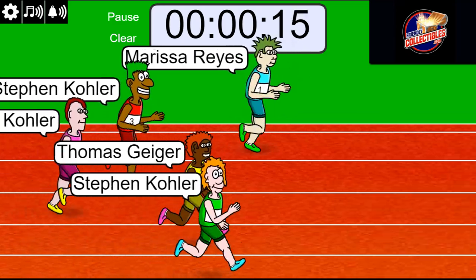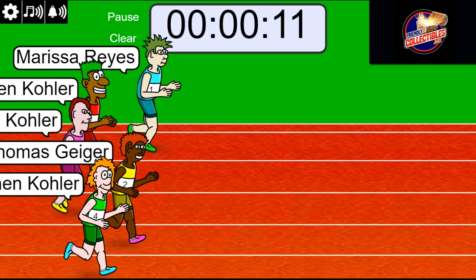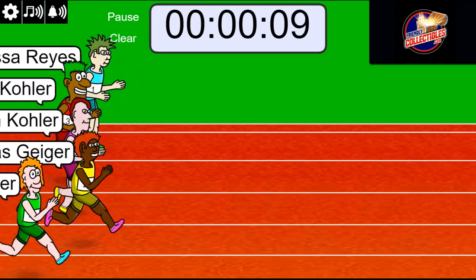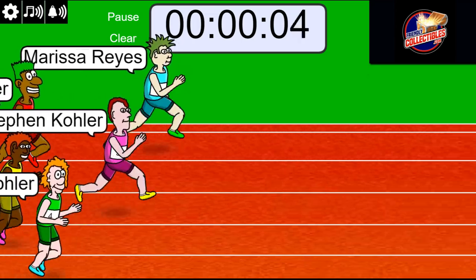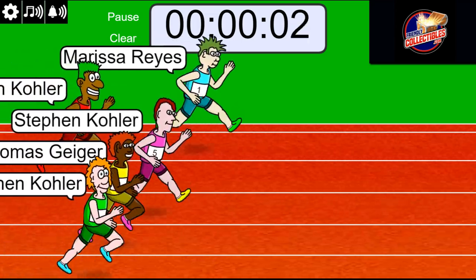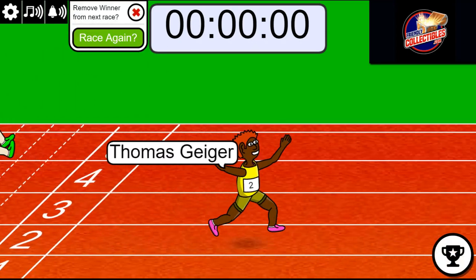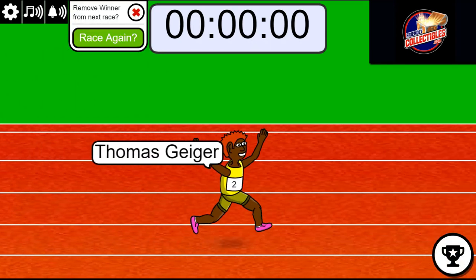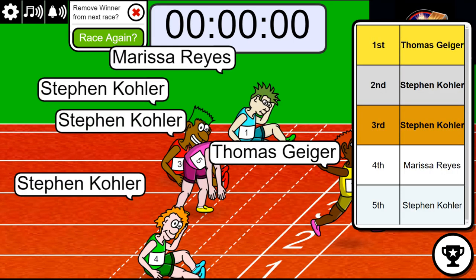Bombs Away is up front in the blue number 1 jersey. Good luck, everybody. Who's got the speed today? Bombs Away looking good with another surge. Here comes Thomas G. Thomas G. Oh my, wow. Congratulations, man. You did it. You got yourself a whole bunch of spots in the break.